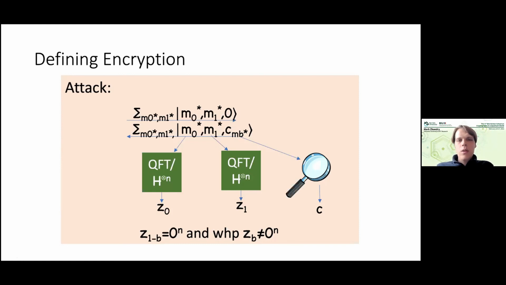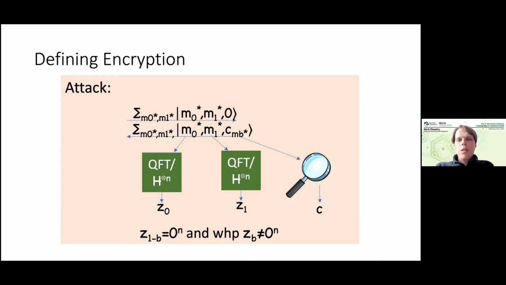So if you wanted to come up with a definition that allowed a quantum query, you would need to do something a bit more sophisticated. And you could do things like have the challenger uncompute the MB register, which they can do because they have the decryption key. So from the challenge ciphertext, they can uncompute the MB register and only reply with M0 star, or sorry, M1 minus B and the challenge ciphertext. It turns out in this case, you'll still have an attack. Having either of the message registers is good enough for an attack.